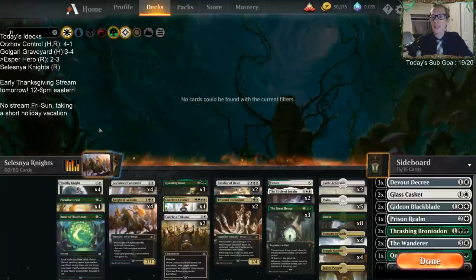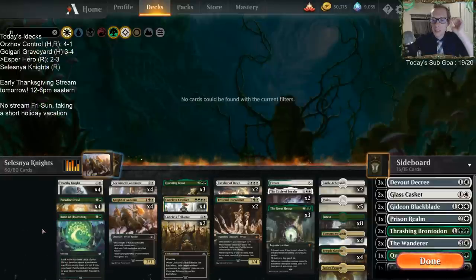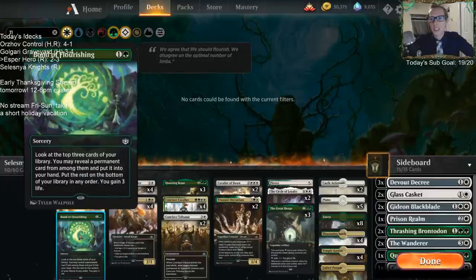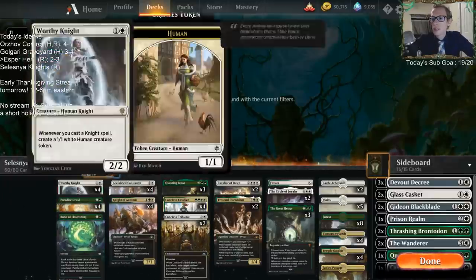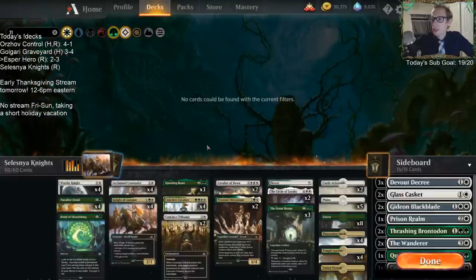All right, but anyway, we're playing some Selesnya Knights. As you can see here, I've changed up a couple of things since the last time that we played it. We had the one Sir Farron here, and I'm going to be trying Bond of Flourishing instead, to help us hit our land drops with the extra Bond of Flourishing.